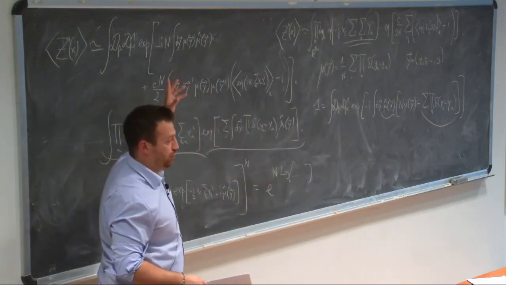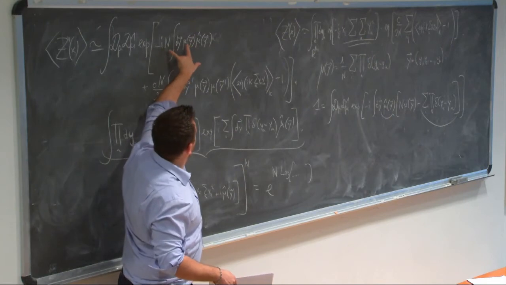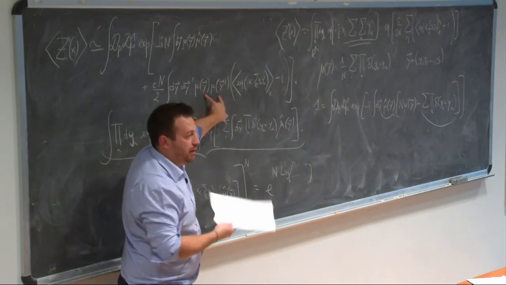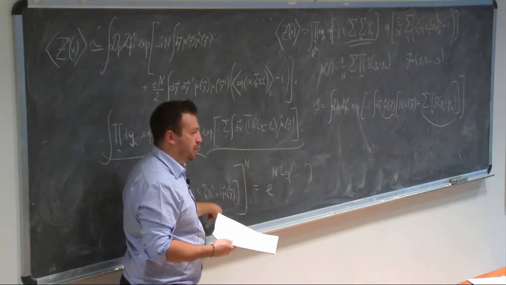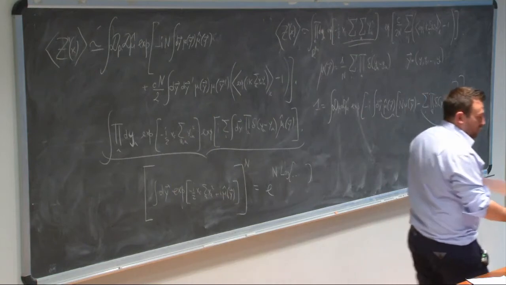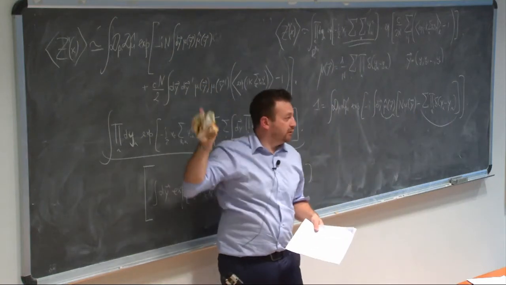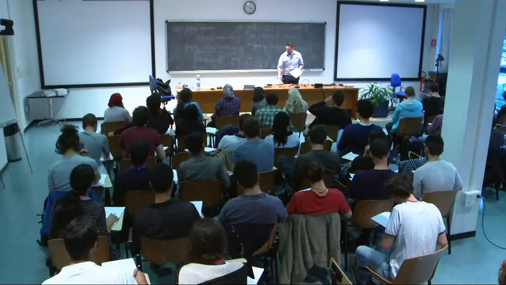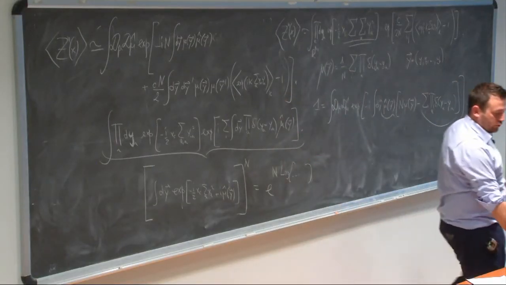So again, the action will still contain three terms. It will contain this term here, which is identical to the GOE case. This term is different. It has the same form, but it is different in the details. And this term is identical. So if we understood what we did for the GOE case, it is clear what we have to do. Everything is proportional to n in this exponential, so we just have a different action corresponding to the sparse matrix case. And the good thing is that this average over k is still there, so we don't have to specify it.